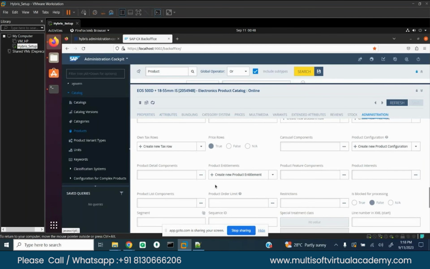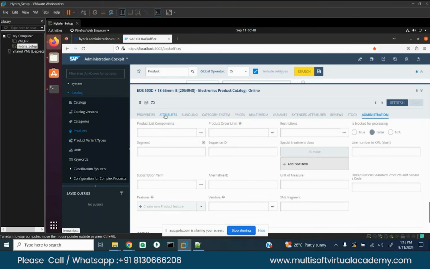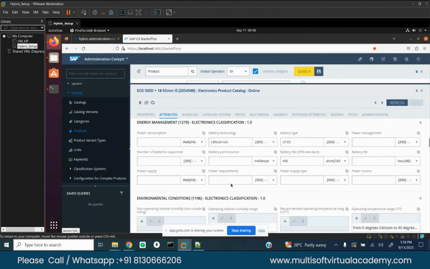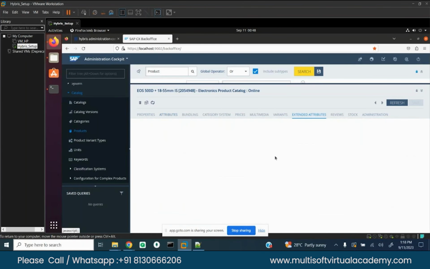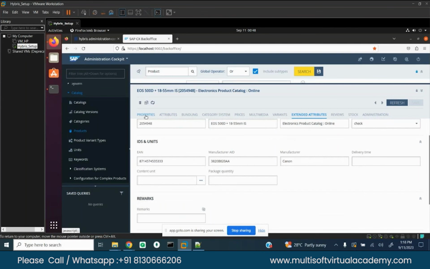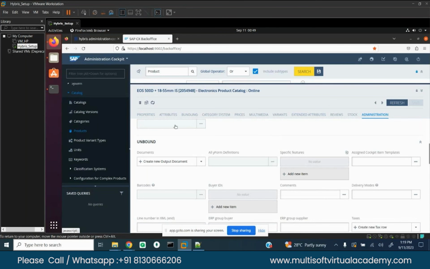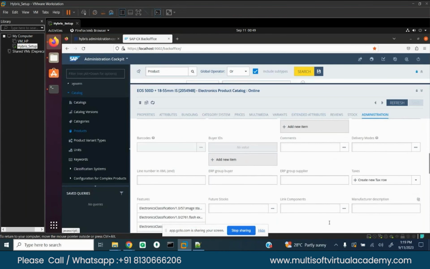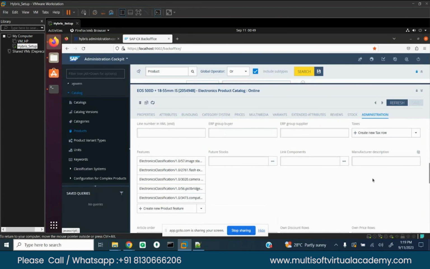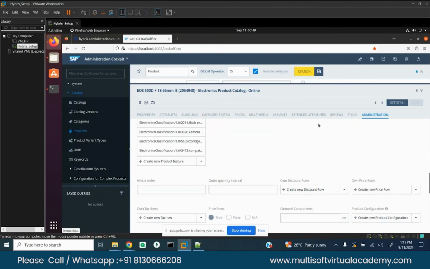And one more thing, here also you can see some attributes, then there is something called extended attributes. Whatever tabs you are seeing, for example, you are introducing a new attribute. If your development team is not putting that attribute where to show it, then it will show in the admin tab. Whatever new attribute you are introducing to the system will show under the administrator tab of any table or any feature, any widget.